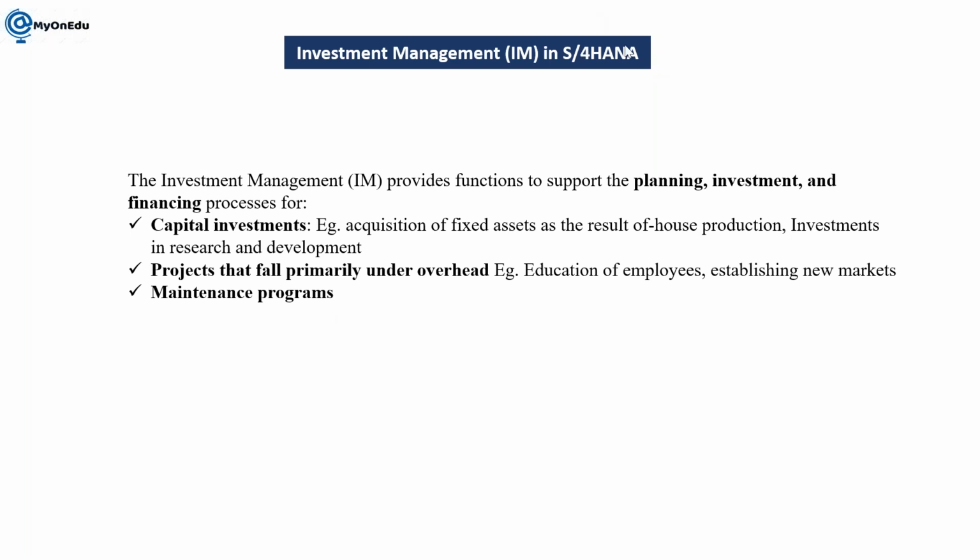So this module is helping us to manage our planning, investment, and financing for capital investment projects. A capital investment project is just your investment project, which I explained just now. Then I'm saying projects that fall primarily under overhead. Overhead is your cost project. Maintenance programs are also a type of cost project; I gave the same example in my previous statements. So basically this module helps us manage planning, investment, and financing for capital investment projects and for cost projects. So how exactly is it helping? Let us see this.